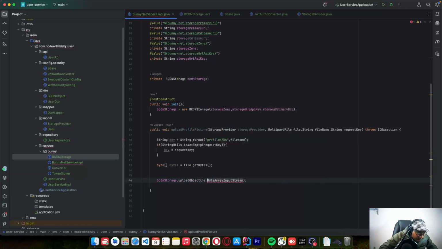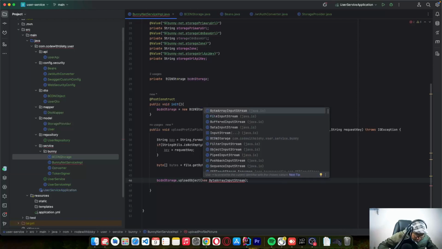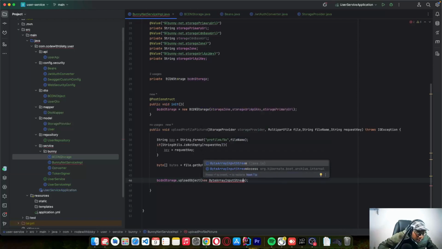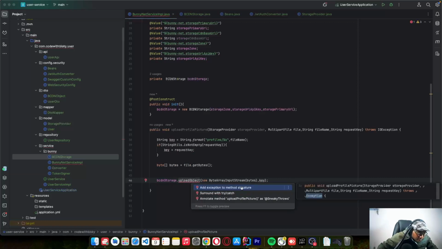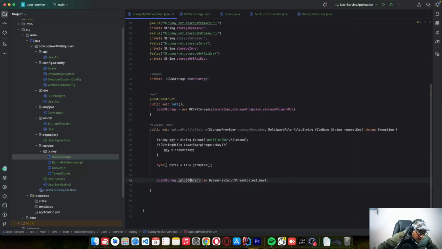It's a new byte array input stream, and it accepts the bytes here, and we can pass our key, and also an exception can be thrown here, so we can add it to the signature. So from here it's now okay. We can upload our email, so this one is not necessary here.